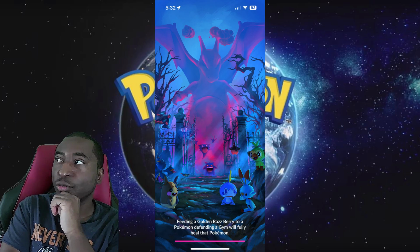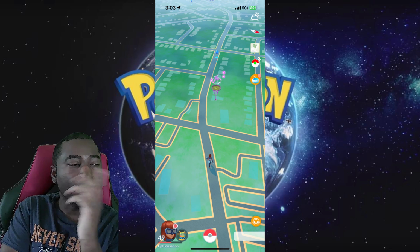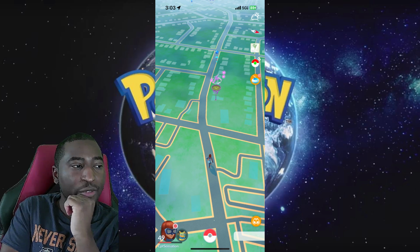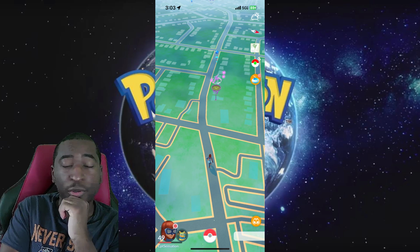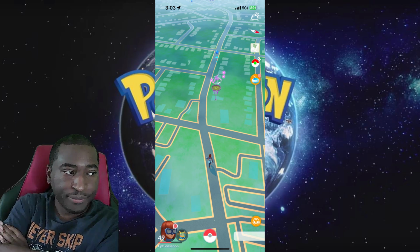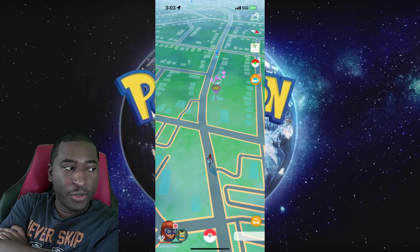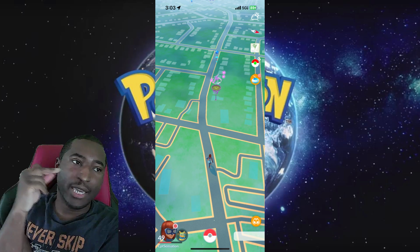Like, hey, we want you casual players to come back and play. We've not only given you the Galar starters, but we had a box like this that could increase your item bag, your incubators, premium passes, and Pokemon storage. That's the best box I've ever seen in the game. I personally managed to get 2 of them. You could get 3 of those boxes, and they came and they just went.